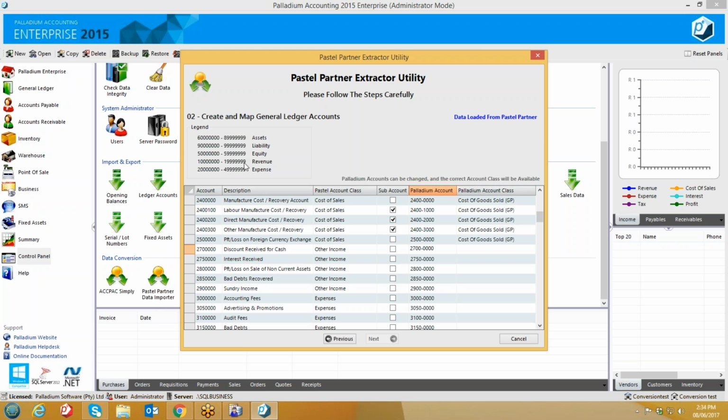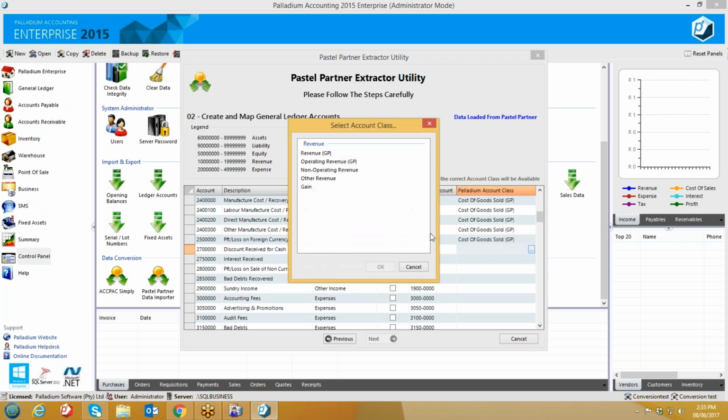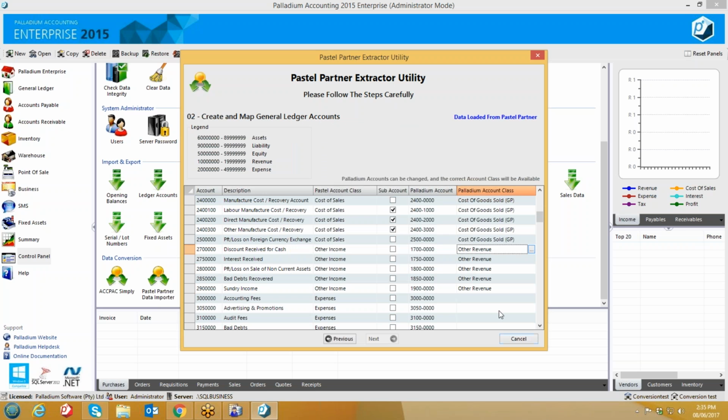So I'm going to replace the 2 with a 1 on all my revenue accounts. My account class here is other income, and I can use other revenue.